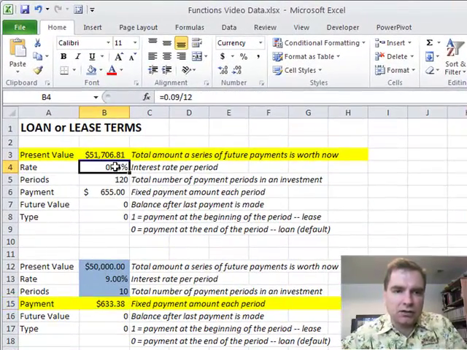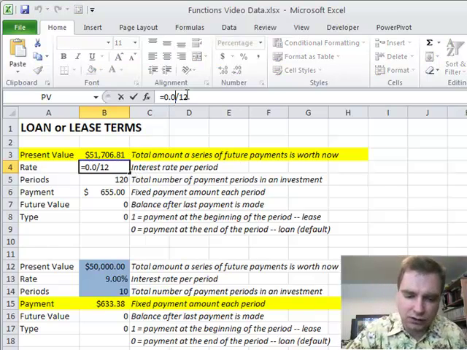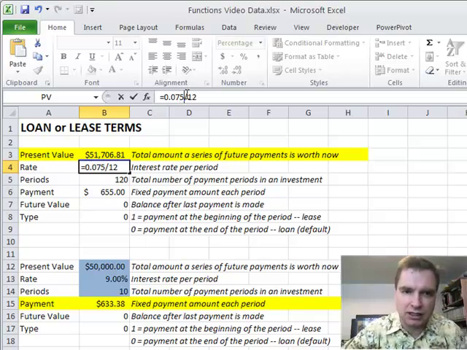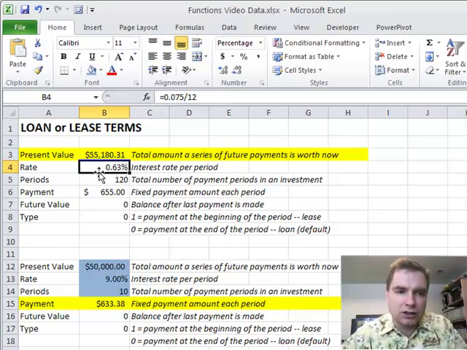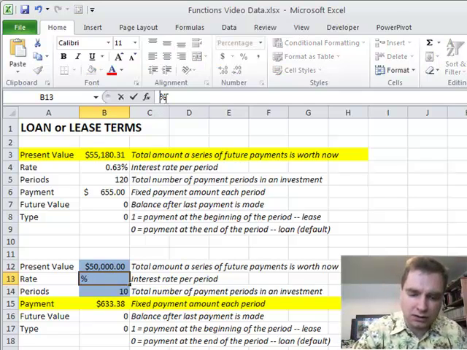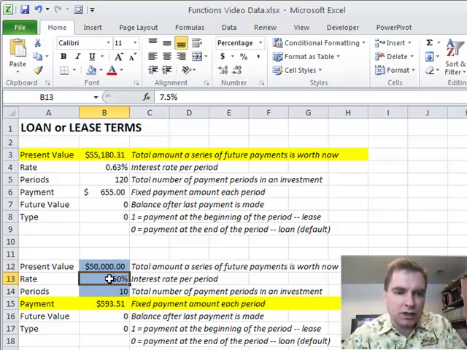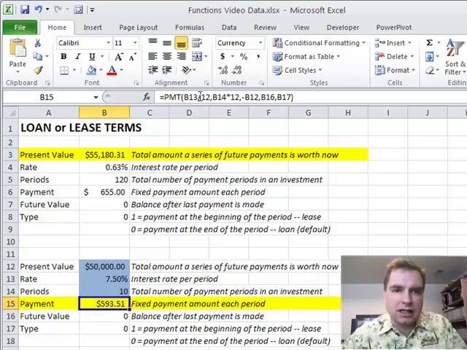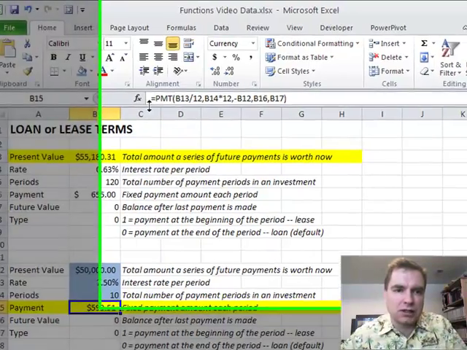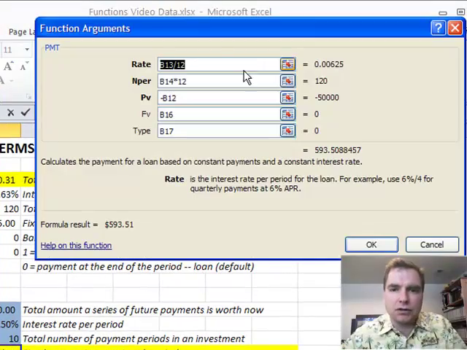The other thing here is if you wanted to change this interest rate, you'd have to go back, and if your interest rate was 7.5%, that's really hard to look at and see that 7.5%. But here I can do 7.5%, and my formula works, because this formula here is doing the math for me. It's dividing by 12, it's multiplying by 12 to get the months, all easy to see from the function arguments window.